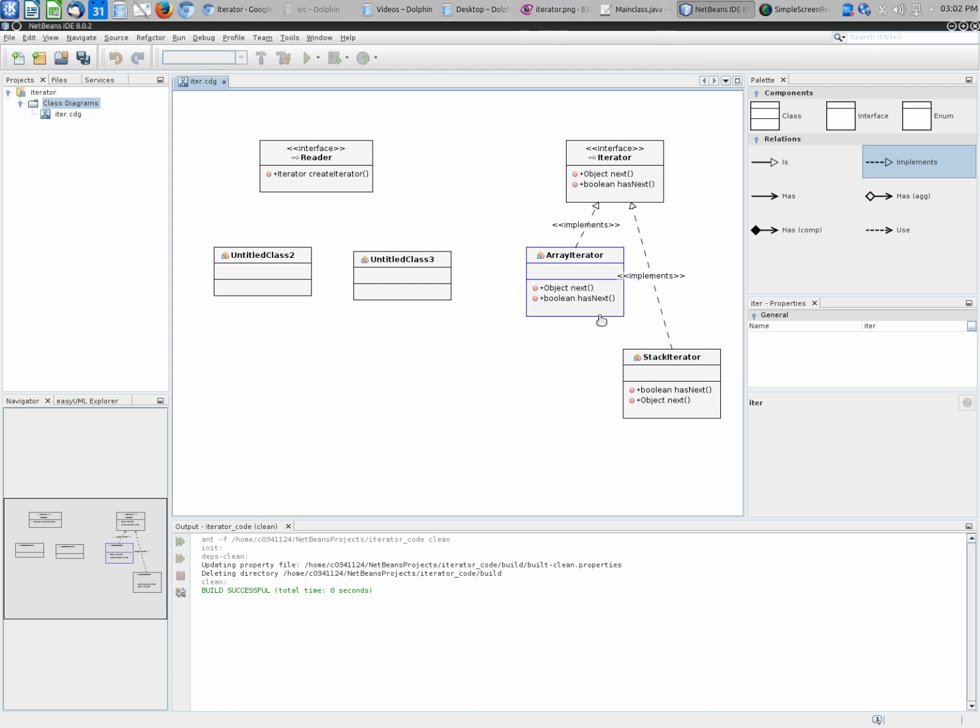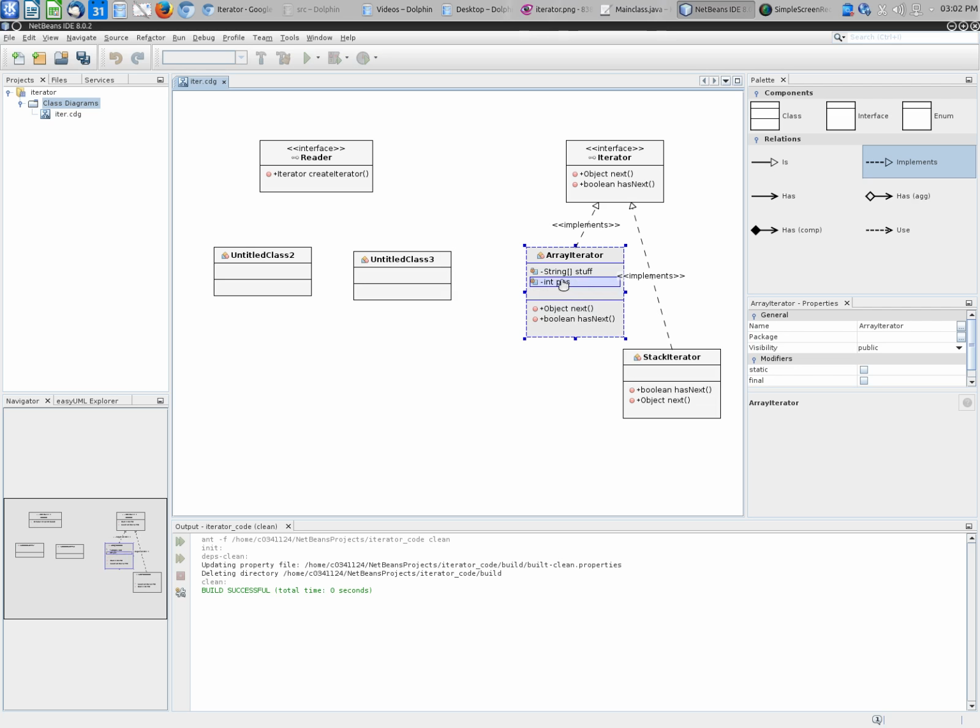But yes, of course, when we are iterating through something, we need to know the collection we are going through. So our ArrayIterator should contain the array we want to go through. In this example, I'm using a string array called stuff, because there's stuff in it. And of course, when we're going through something, we also need an integer to tell us where we are.